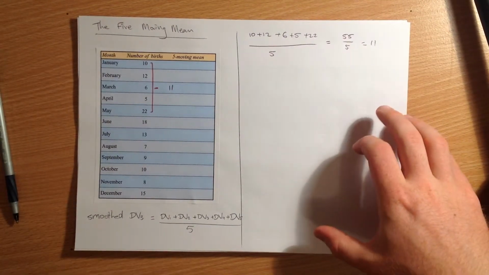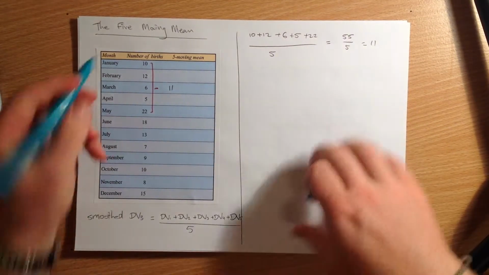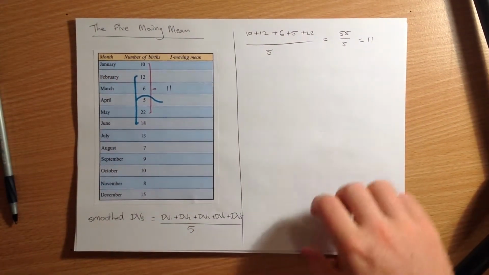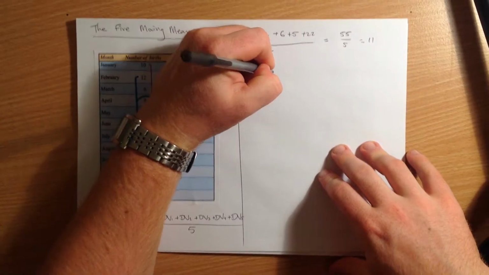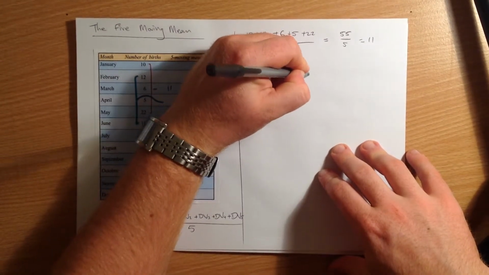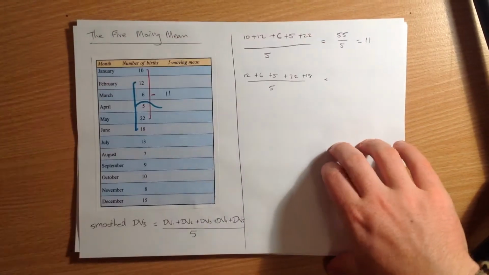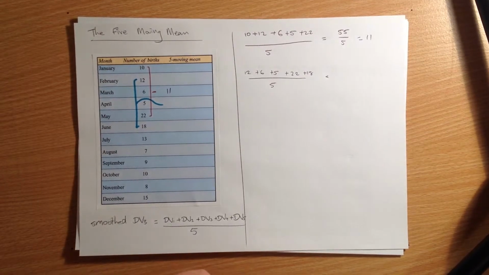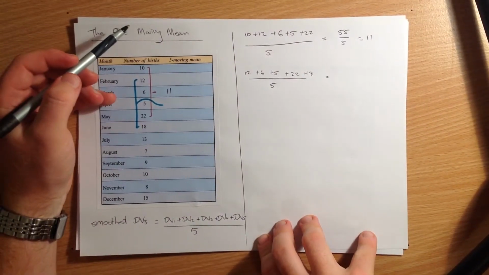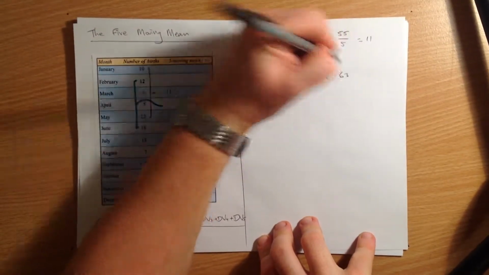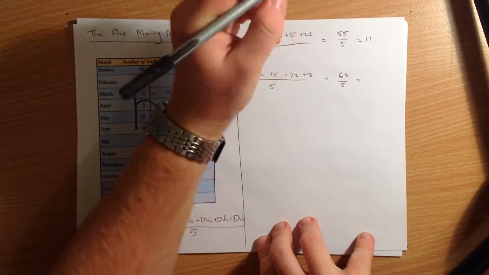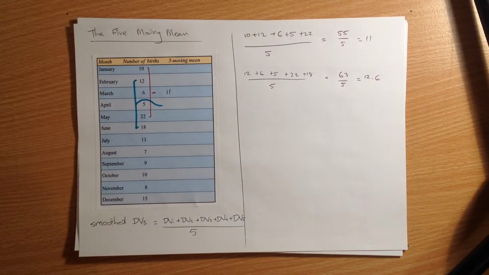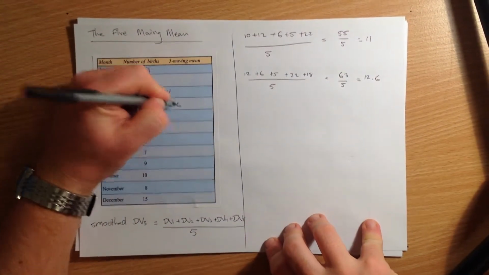Then let's smooth our second set of data: 12, 6, 5, 22, 18. And that's going to go right in the middle there. 12, 6, 5, 22, 18 divided by 5. I'll give you a second to add that one up in your head. 63 is what I got. 63 divided by 5, and you're going to get 12.6. You'll just do that in your calculator. I reckon that's the easiest way, unless you can do it in your head. So 12.6. Let's keep smoothing.